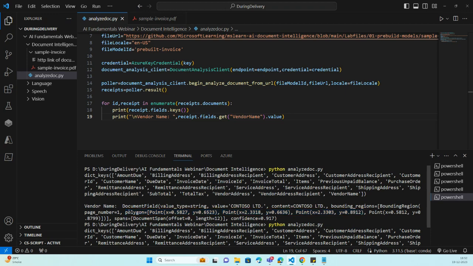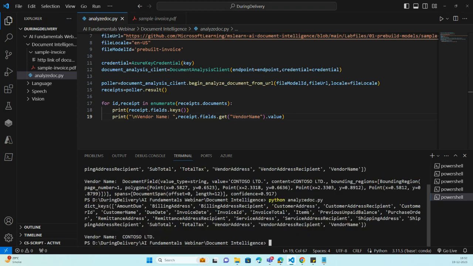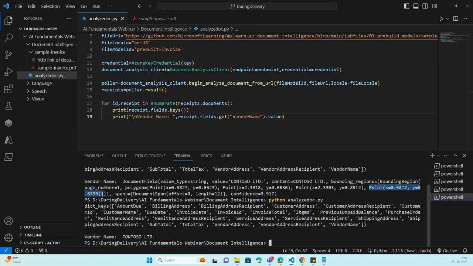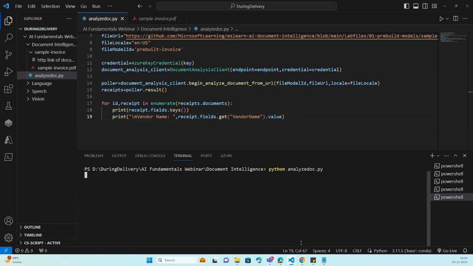So whatever are the coordinates of it, it will just give it. For example, a rectangle has 4 points. It gives the coordinates of those 4 points over here. You can see coordinates of those 4 points: point 1 of rectangle, point 2, 3, 4, and so on. Okay, so those were the unwanted information. We have just removed it, and I just wanted to print the vendor name, and I am able to get it. Fine. Similarly, you can get other things as well.